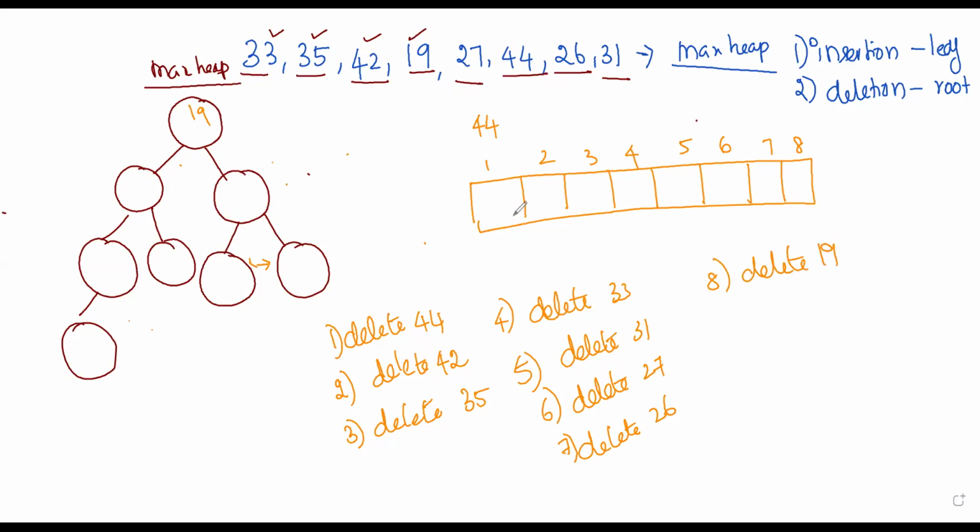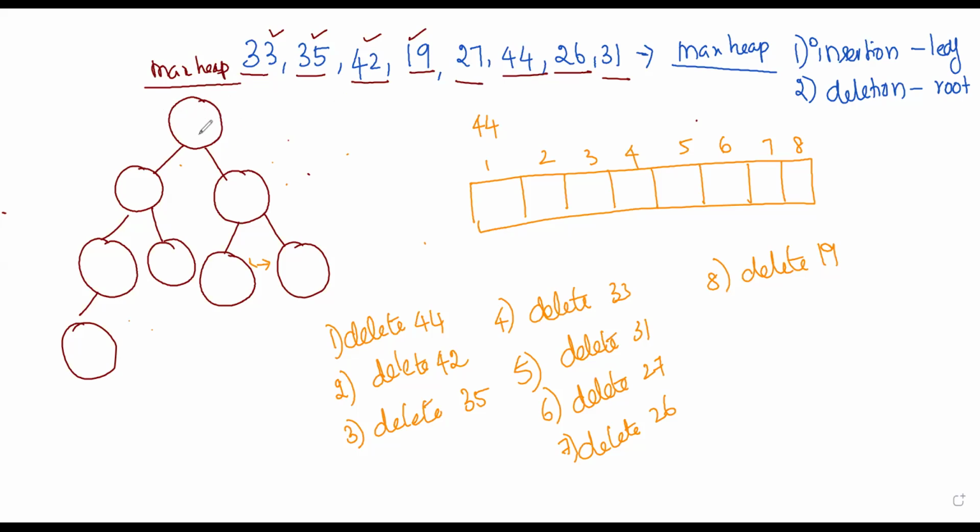Okay, so this is how you can delete a node from a max heap or min heap tree. Delete the root node only. Similarly, in min heap, you will have it in some other way, right? For example, if it is min heap, what are the elements? So I'm just using the same elements.